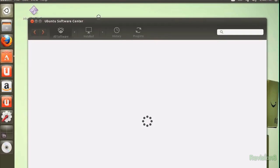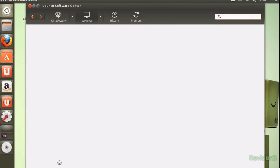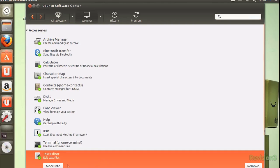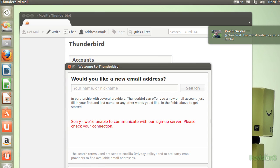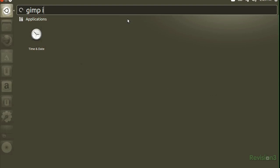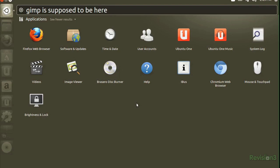A lot of the usual stuff has changed this version, so let's check what we have installed on Ringtail by default. We've already seen Firefox 20, and we have LibreOffice 4.0, Thunderbird, and there was supposed to be GIMP, but I'm not finding GIMP — that's kind of a bummer to see it's still not in Ubuntu land. There's also Photo Manager and Rhythmbox. As you can see, there's really not a whole lot going on in the applications department that's new and exciting.